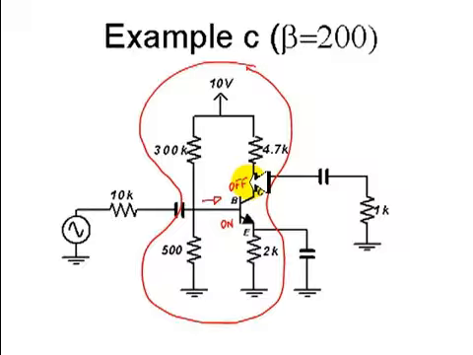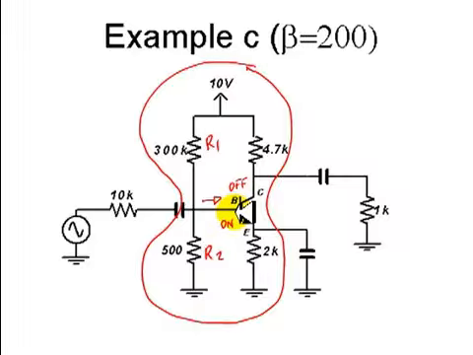Oh, you say this is again? Yes, it's the voltage divider common emitter bias circuit, which by the way is the most popular of the bias circuits for the BJT. If you say, well, I see the voltage divider, you are dividing the voltage of the power supply, 10 volts, between R1 here and R2 down here, and that is the voltage you apply to the base of the transistor.